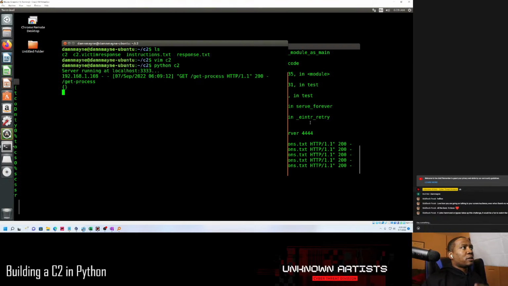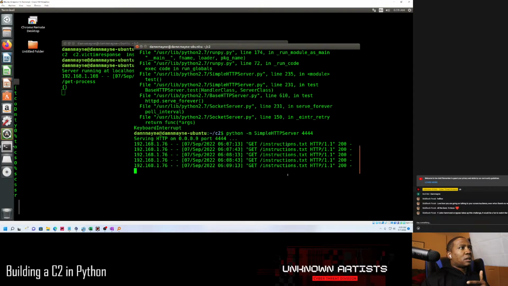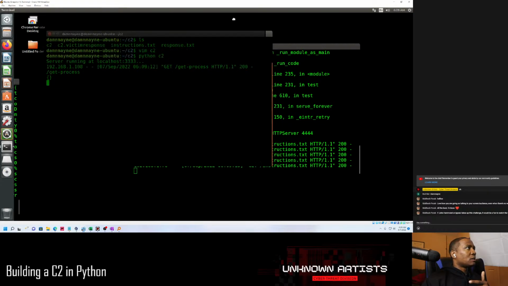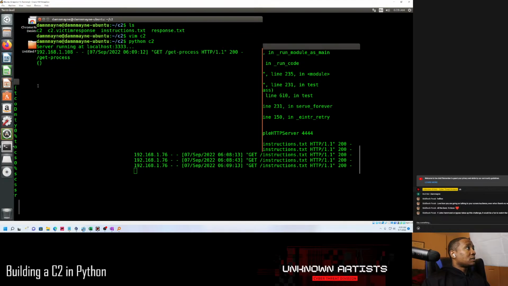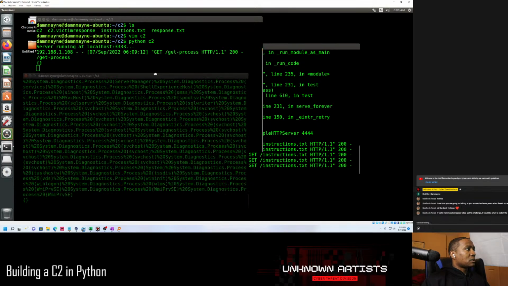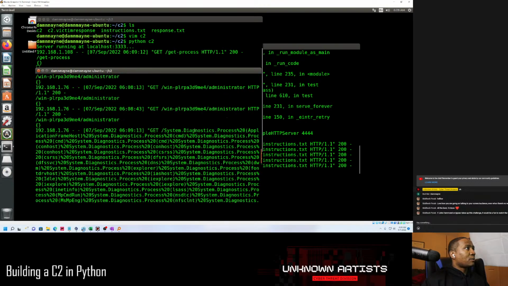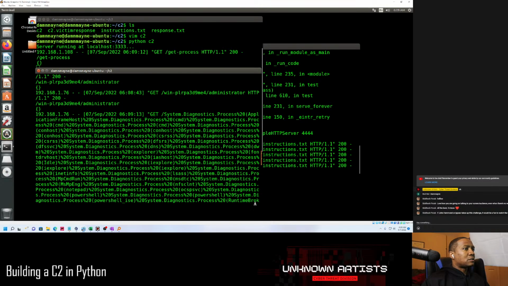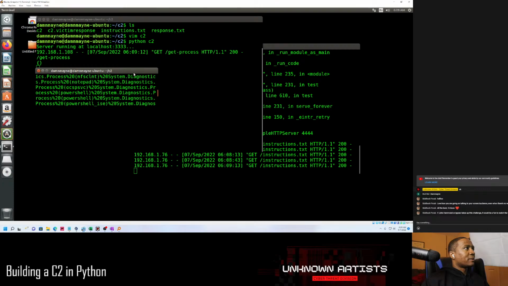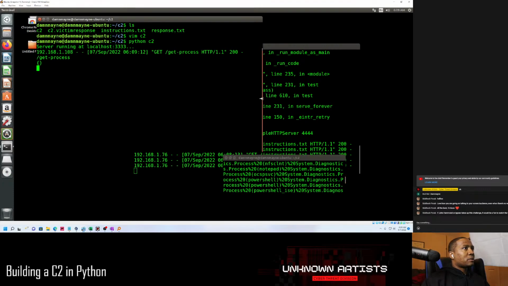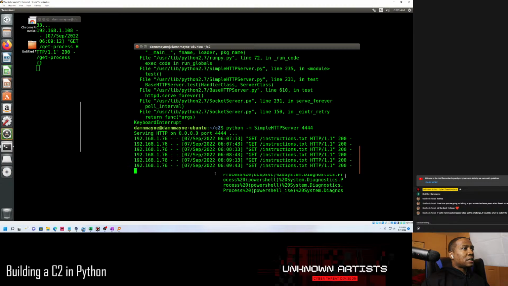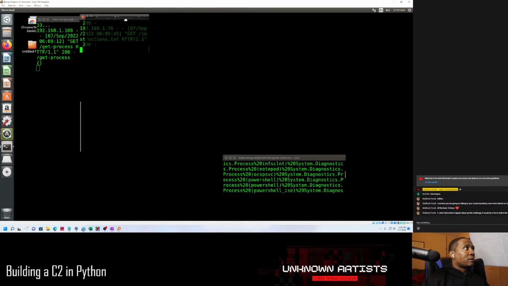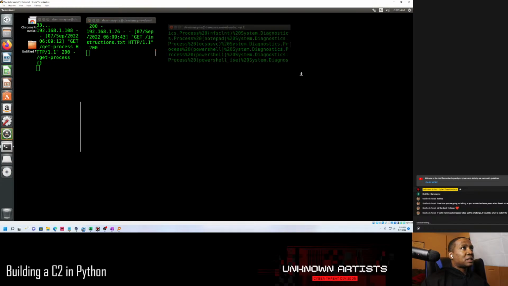So it retrieved our get process. And so, can I name this? That would be dope if I could. Okay, just keep up with me. So this is me dropping the instruction. It says get process. Okay, so we received our response. Why would get process look like that? Just know that we've gotten a response, right? This is me dropping the instructions in there. This is our victim retrieving my instruction. This is the victim sending the response back.